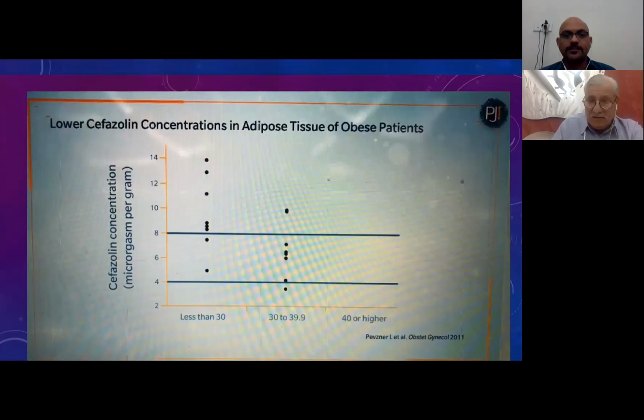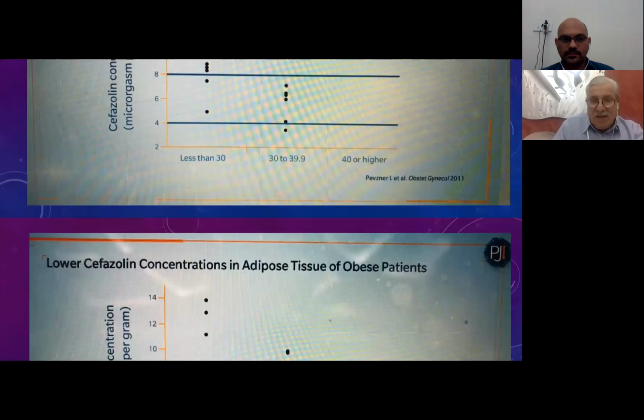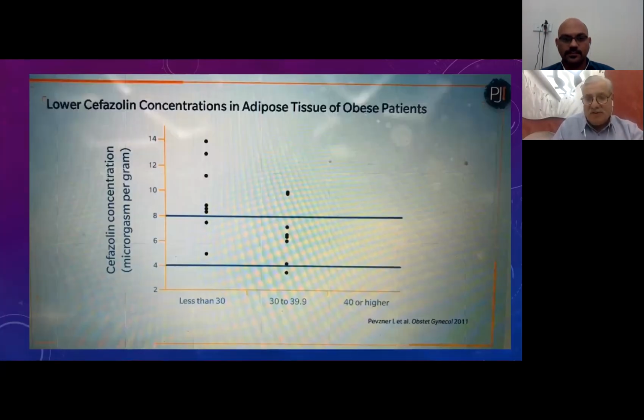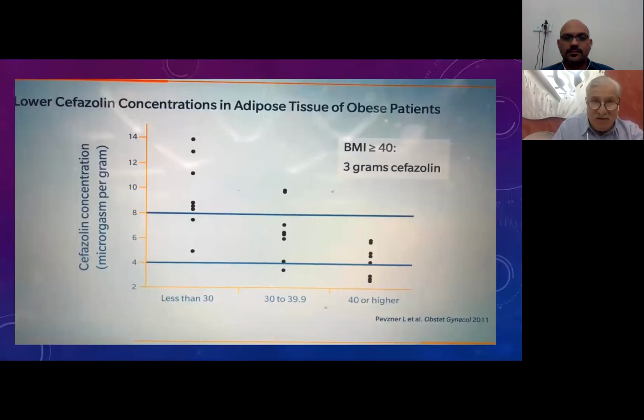So the literature's done is they classify them to 3 groups: less than 30 BMI, 30 to 40, and above 40. If you are before 30, you need about 40 milligrams to concentrate in adipose tissue. But when your body index is more, you need more doses. Like this, if it is more than 40, you need triple the dose, the original dose, to reach same level, which is below BMI 30. So if the patient is obese, put in your mind, you may need the preoperative antibiotic triple doses. Instead of 1,000, you must give them 3,000.